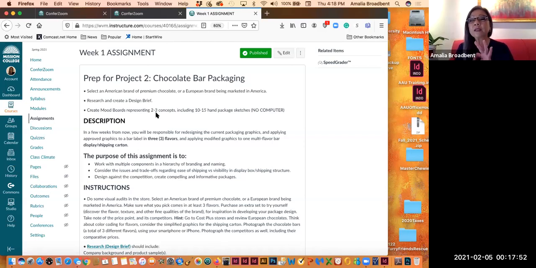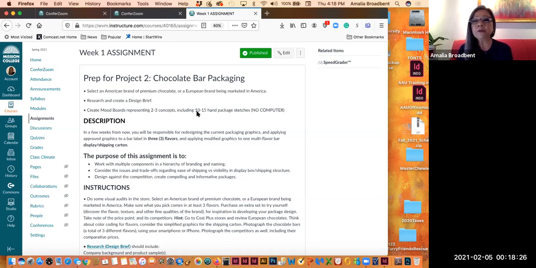So you have 3 concepts. What is the concept? Ideas related to what's special about your chocolate. Maybe one is flavor. The flavor is raspberry. So you will create 3 sketches based on the raspberry. Maybe the other concept is very smooth. You know, very smooth when you have a bite of it. It's very smooth in the mouth. It melts.